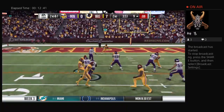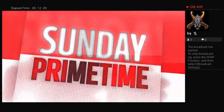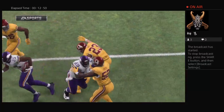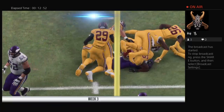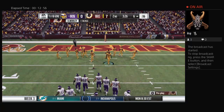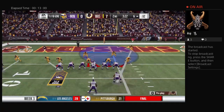They'll go again to McCoy. And he's going to be brought down just shy of the 5 at the 6. They give him 2 yards there as they're set up now with a 1st and goal. Now that's the way to do it. Hand it to someone with vision and good footwork, and add in a little bit of power, and you find a way to pick up first downs.